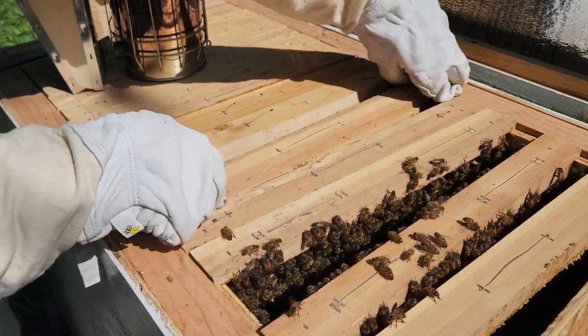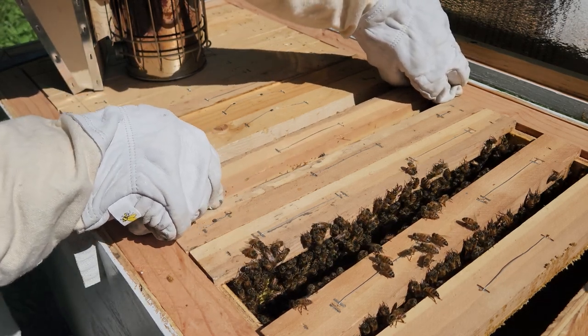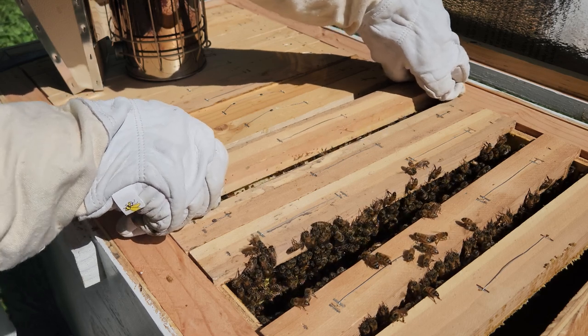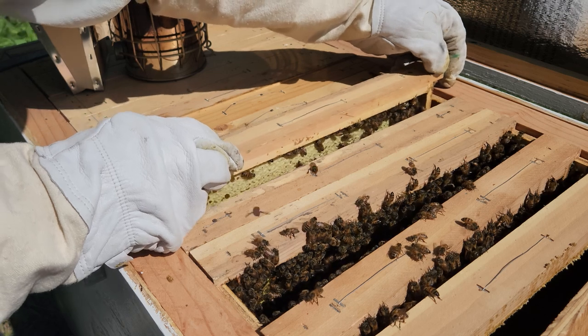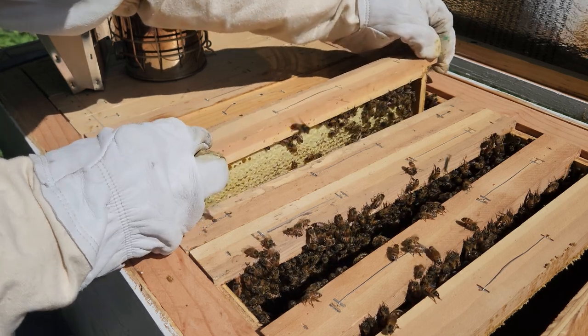I think I'm going to have to bring more frames because, oh my goodness, this one is heavy as heck. Gotta keep it PG.